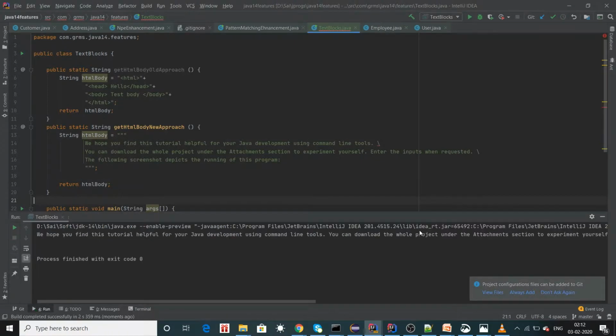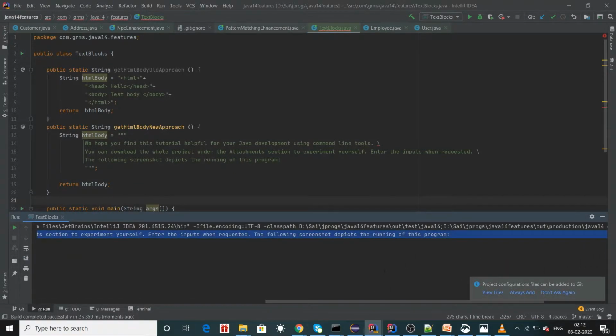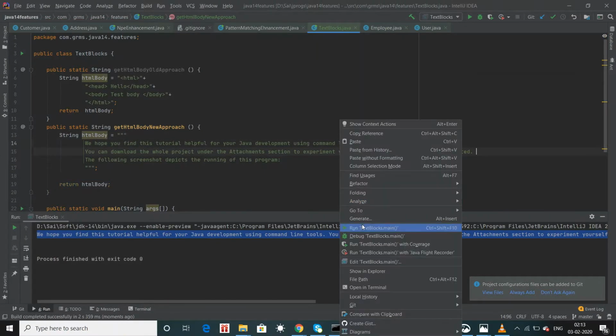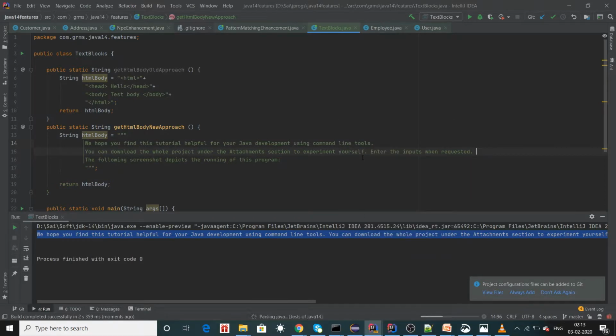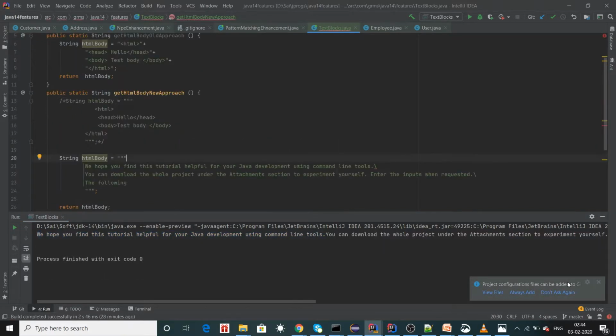If you see here, though the text block has wrapped into 3 lines, the output is shown in a single line. Let me remove these escapes and see the output. If you don't add the line terminator escape, it considers it a new line as per the text blocks concept.